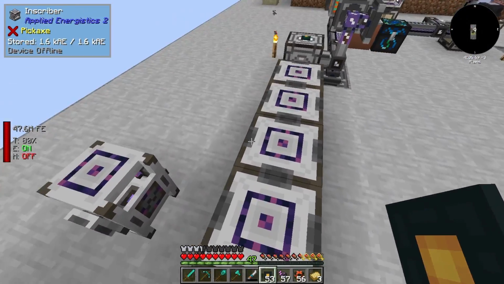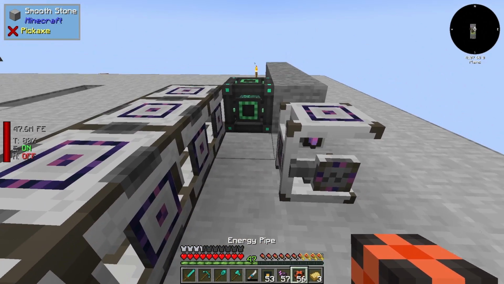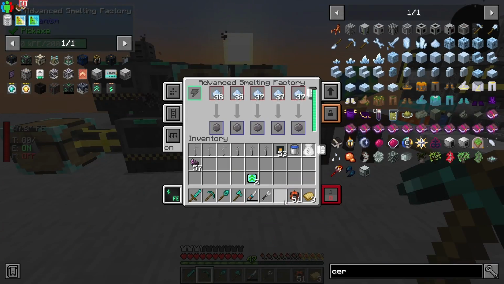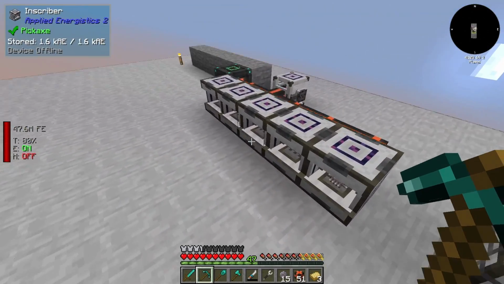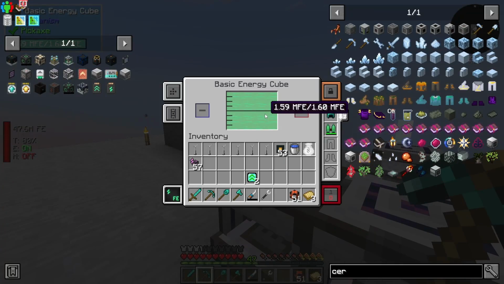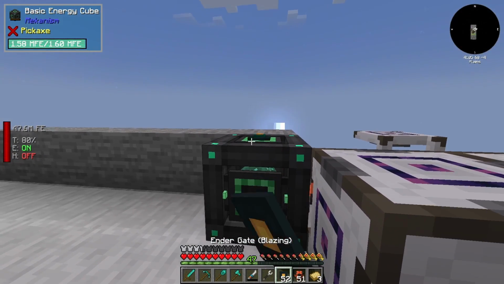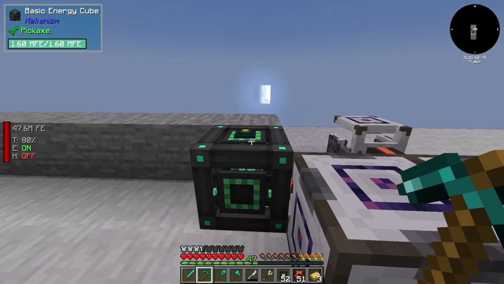And then I need to do it with all these as well, don't I? But I should have left a cable there. Right, let's put that like that. Set that to extract. Then if we just get some silicon, all I need is basically to use some of the power over here and see what happens. So do that, and this should start draining. So if I put one of these on here, does that go back up? Yes, it does. So now that is getting power from over there.